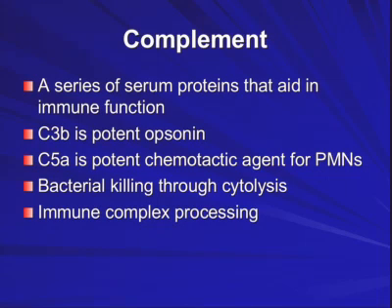Last, we'll talk about the complement cascade of proteins, and again, complement is a cascade of serum proteins similar to the clotting cascade. And so you go from C1 to C2, and you keep going down the cascade, but at each stage, one molecule of C1 is activating multiple molecules of C2, multiple molecules of C3, and you get this amplification that's quite impressive with complement activation. So there are also regulatory proteins involved in this that actually shut off the activation, or you can consume all your complement. Now, C3b is a potent opsonin.